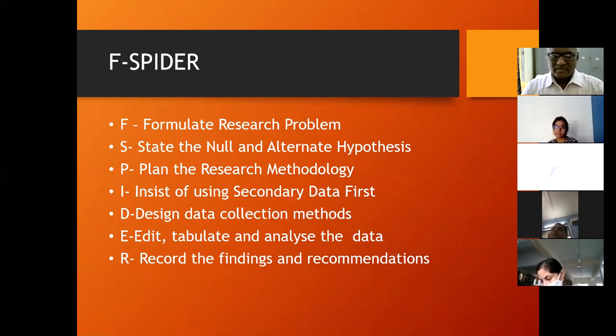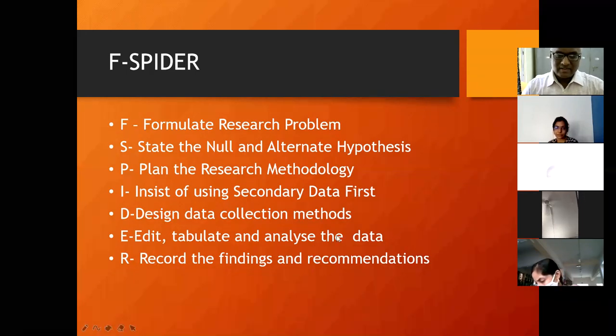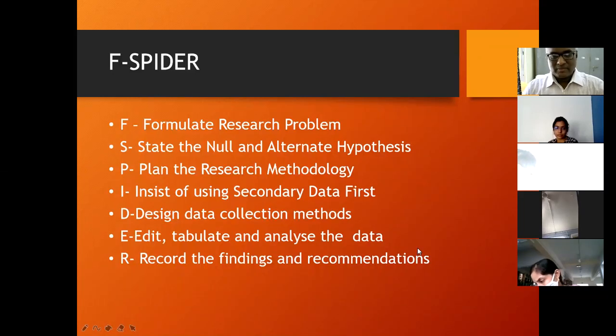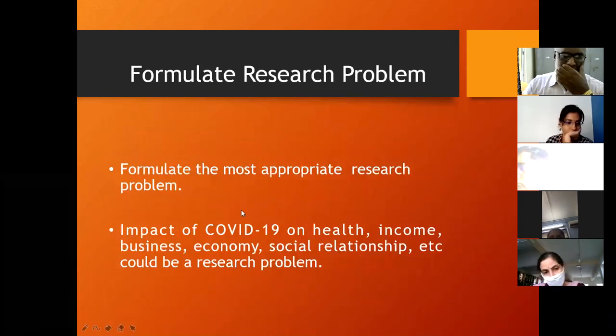For that, you have to design the questionnaire and also interview schedules. Later on, once you collect primary data and secondary data, you have to edit it, tabulate it, and analyze it. It means you collect the data and use the statistical test. You get some findings, and you submit your findings and recommendations after finishing your research work. What we do now is discuss these steps.